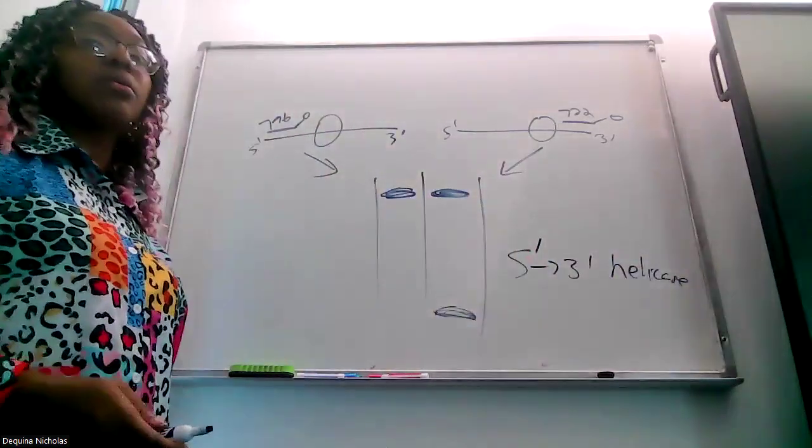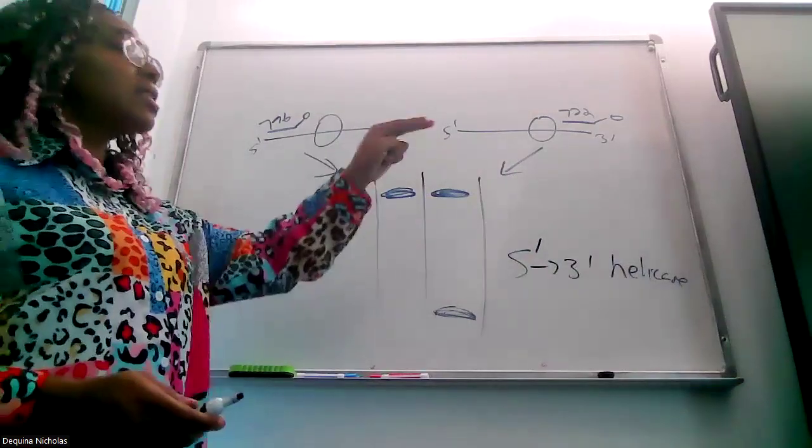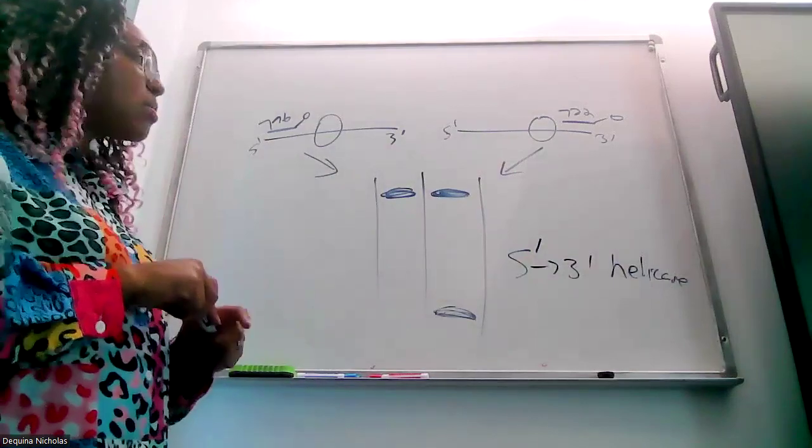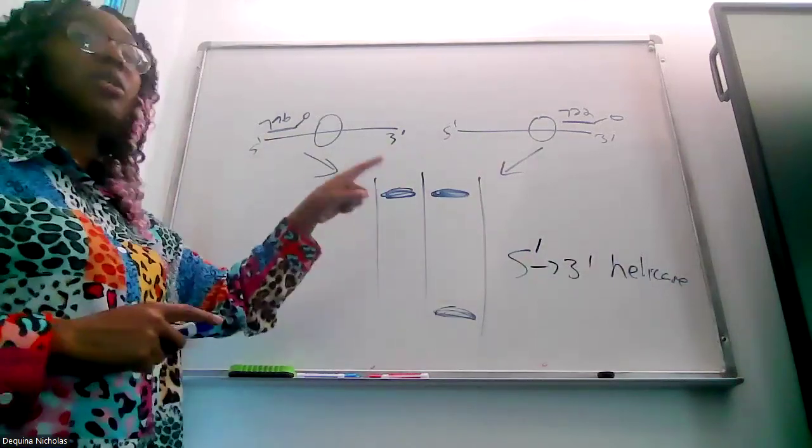No, there's different types of helicases. This experiment says that this helicase moves in this direction. So the idea is to understand how the experiment works, so you can test what direction the helicase moves.